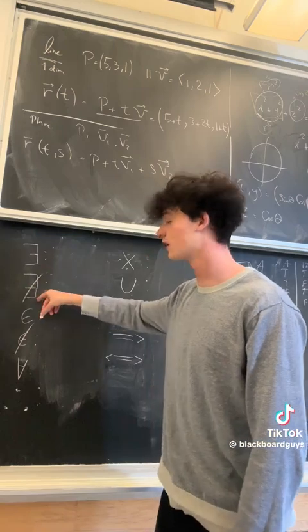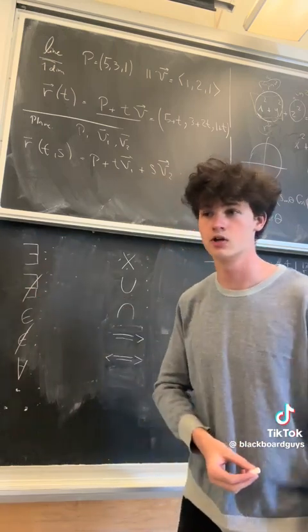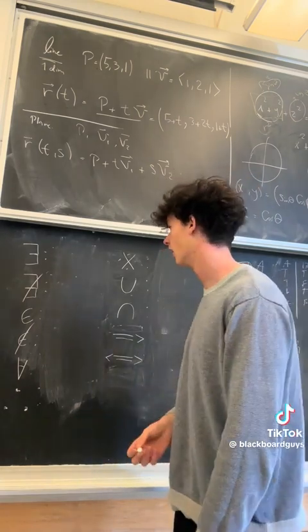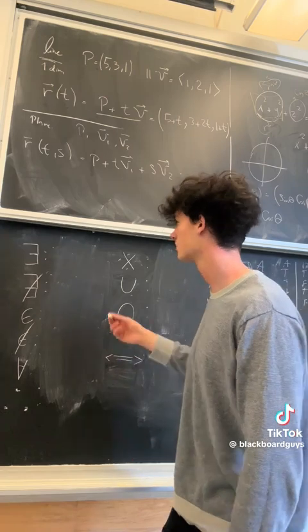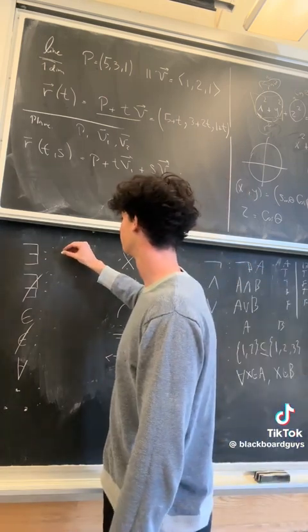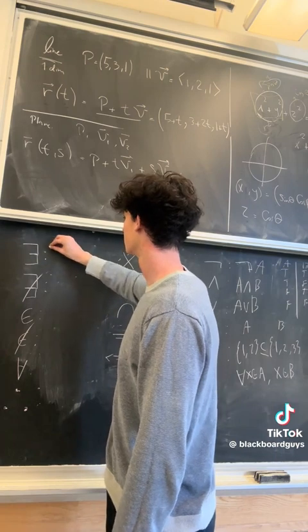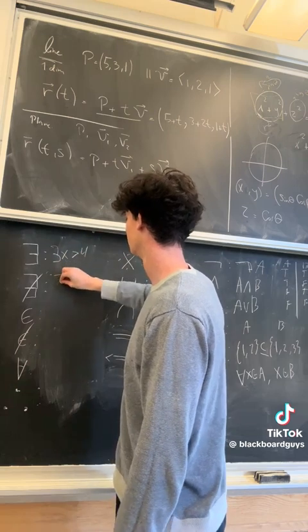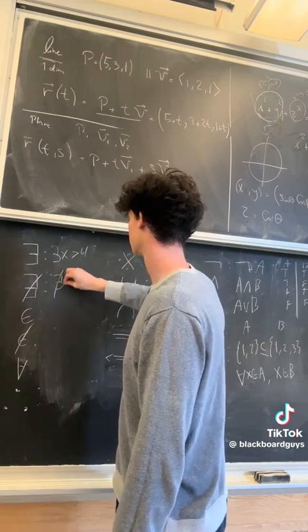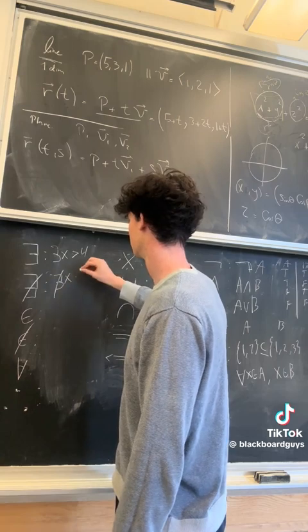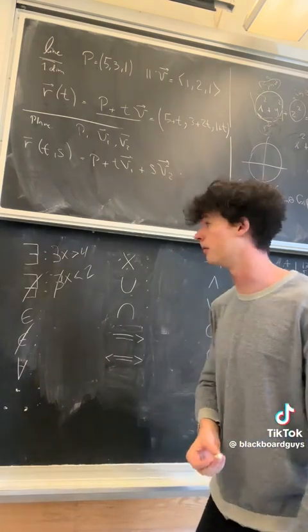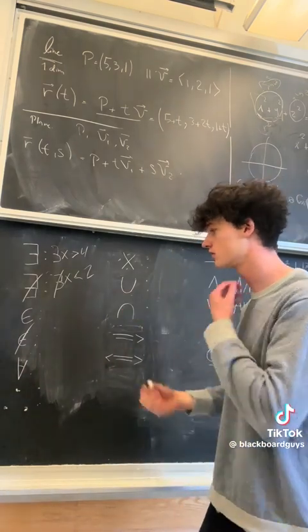With it crossed out, this next one just means there does not exist. So if you don't have something that exists, you just say there doesn't exist. Actually, we can write out examples. We can say there exists an x greater than 4 here. There does not exist an x less than 2. It's just random statements. There exists or does not exist. You can use it however you want.